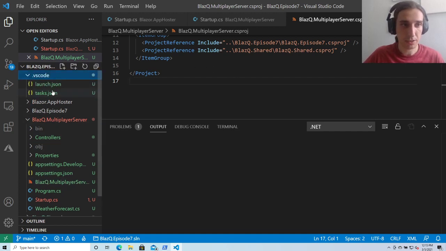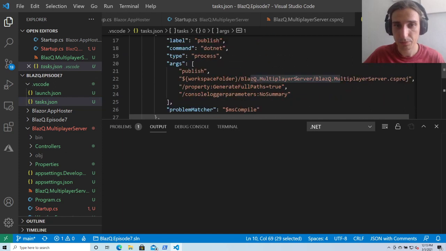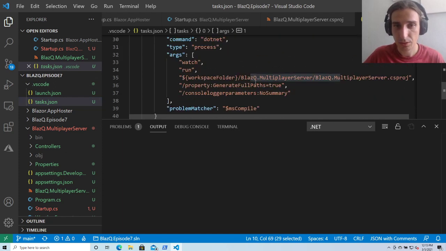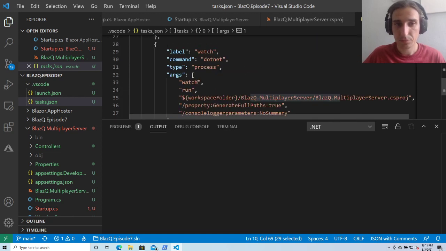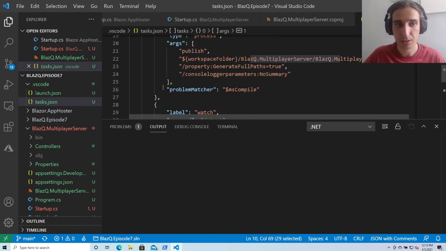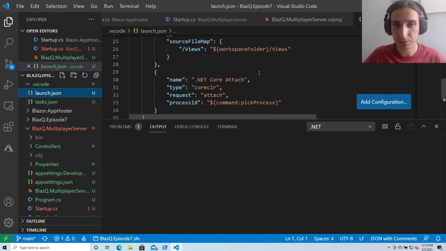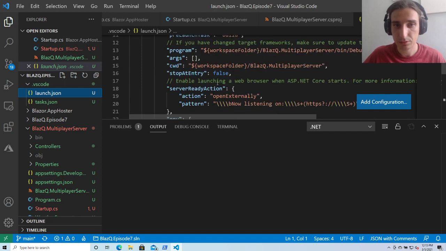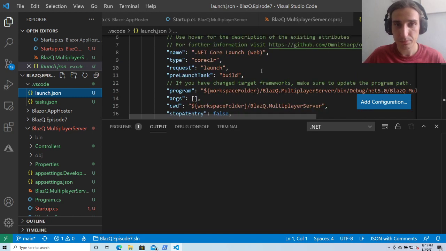So we'll generate task and launch files explicitly targeting those, like our watch task, run task, and yeah. Also here we are, different things. And it's all based on our multiplayer server.